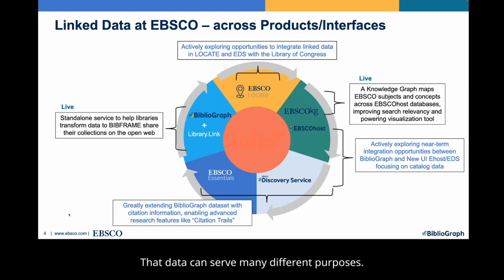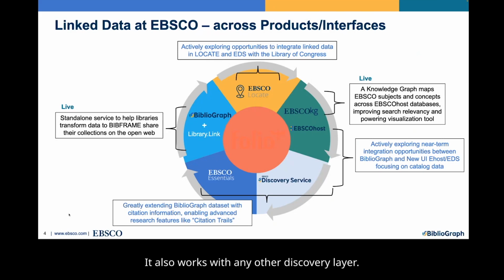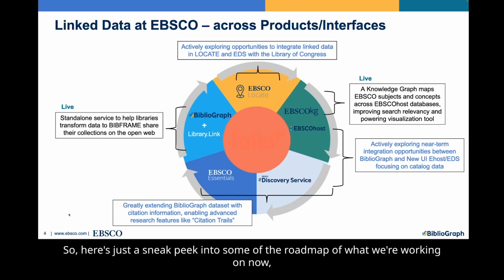That data can serve many different purposes. We publish it on the open web, and it also links back to services like EBSCO Discovery Service. It also works with any other discovery layer. So here's just a sneak peek into some of the roadmap of what we're working on now.